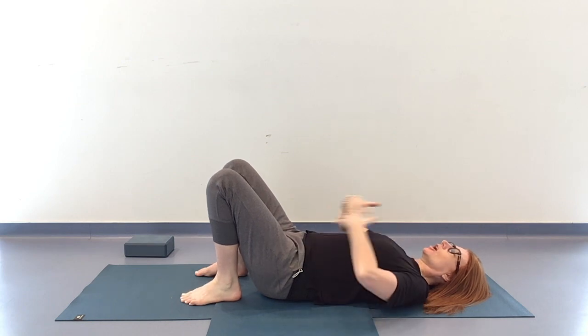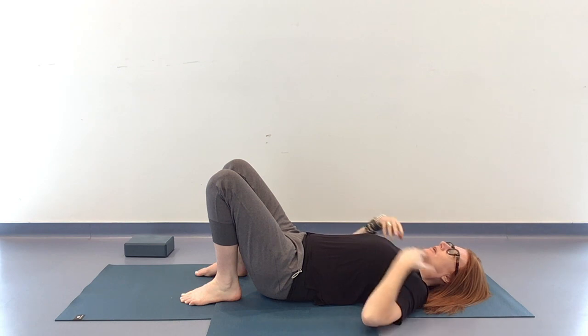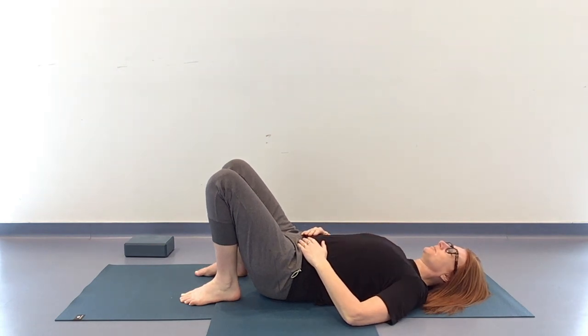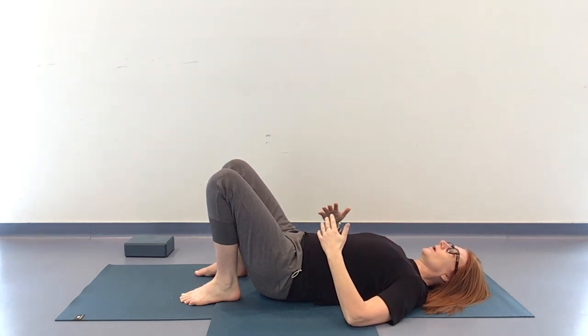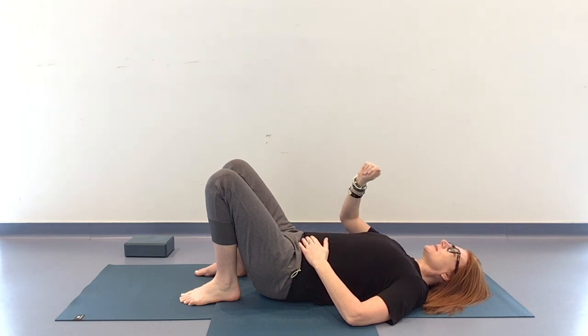So again, we've lifted up through the spine, lengthened, and now we're broadening across the upper body. And then when you're ready, soften the gaze or close the eyes, whatever's comfortable for you. We take a big breath in. Hold for a beat and then let it go.